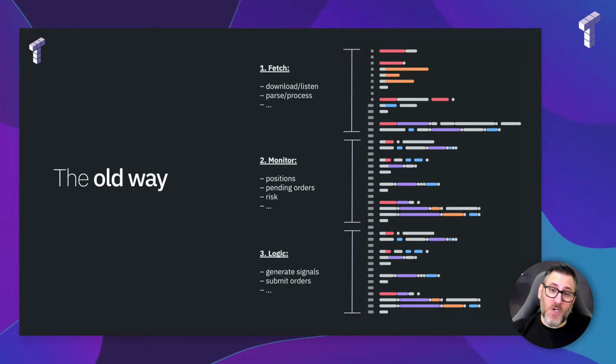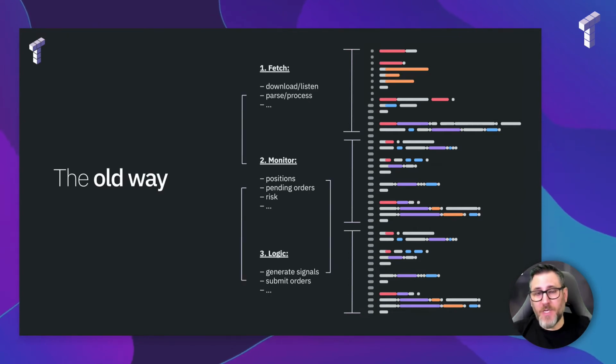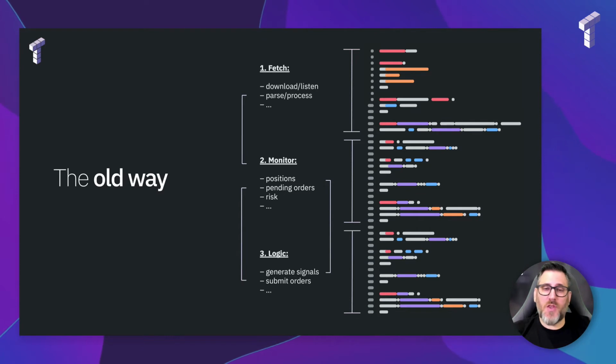Now it gets obviously more complex, because then the next step would be to have the monitors fetch additional data because they need different information than what's coming in. And when you submit orders, you then go to another monitor and check what's going on with your pending orders. And when you generate signals, you then go to check the position. So it's really not a linear thing. It's more like an intertwined loop within a loop that just makes sure that everything is up and running. So this is the old way of doing things.